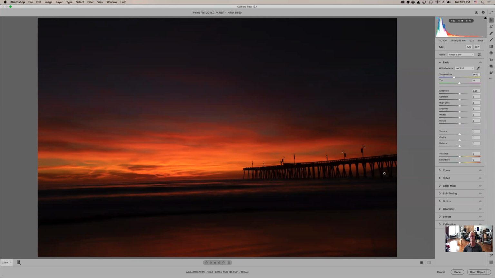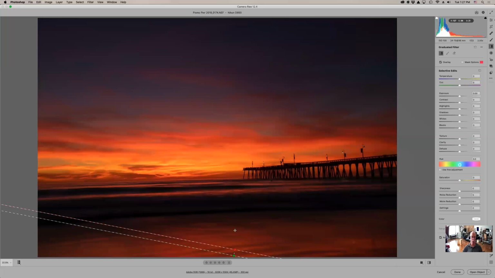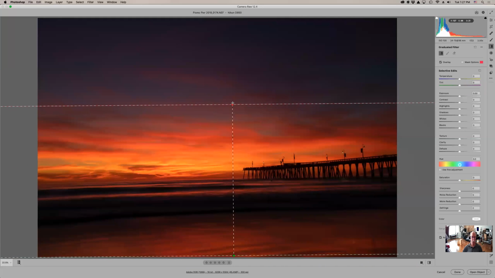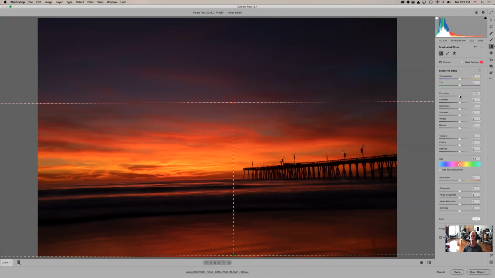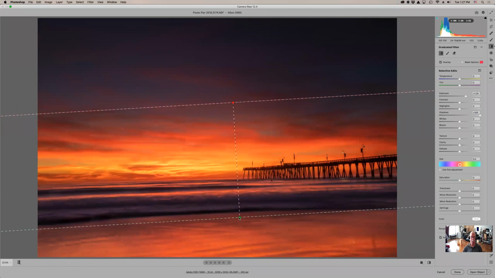A little dark, but that's kind of how I wanted it to start with. So I'll click on autos and it brings up some of the details there. And I want to bring up the details in the bottom along the waves where it's really dark. So I'll just bring up a graduated filter in RAW. Click on exposure. Click on shadows, bring the shadows up. A little bit more exposure, which brings up too much down below. So I'll drag the bottom of my filter up a little bit.